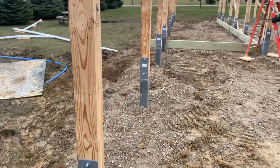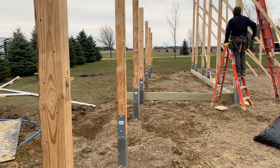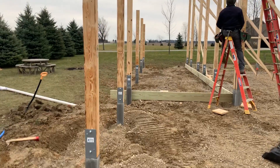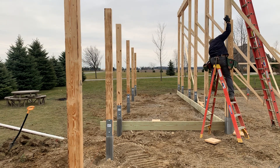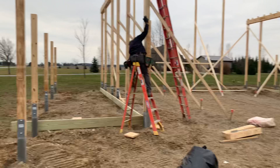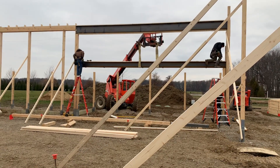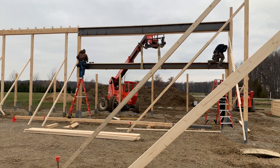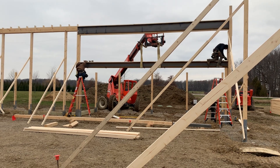As I pan over here, that section right there is actually going to be an enclosed porch. You can see the guys are building out the beam here for the garage. But that kind of gives you an idea for the permacolumn and the different cost structures when you're setting your foundation.